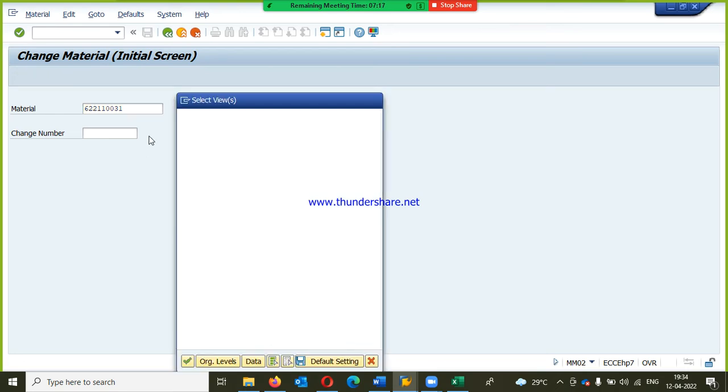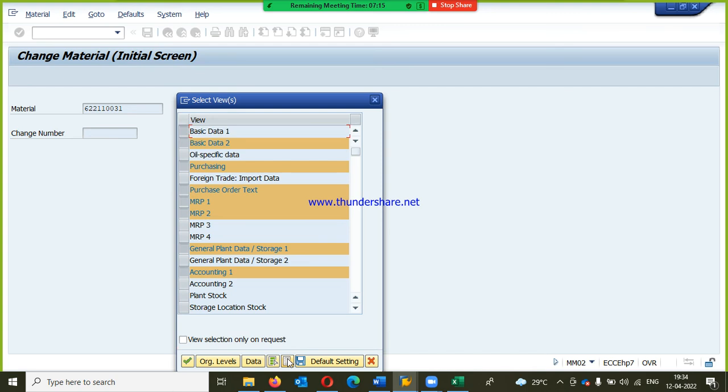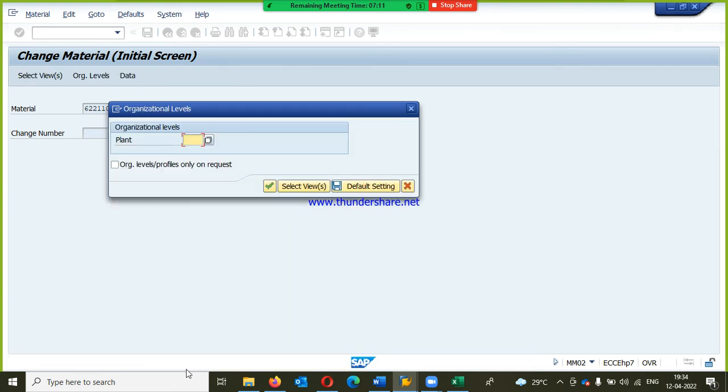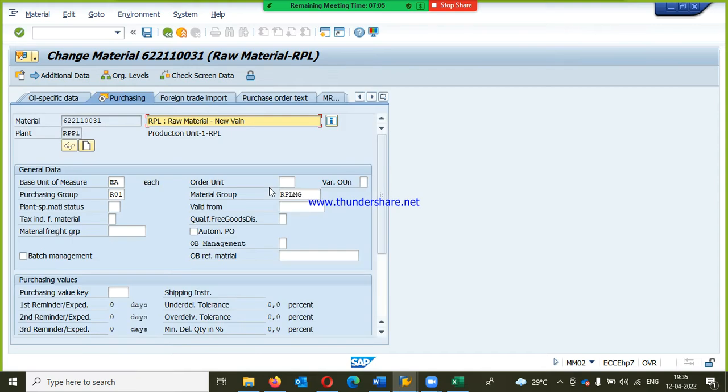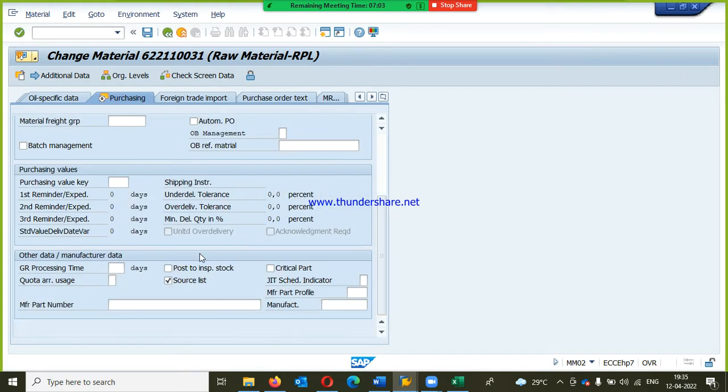Press enter. Deselect all views, go to Purchasing, enter, plant RPP1, enter, and come a little bit down to quota arrangement usage.